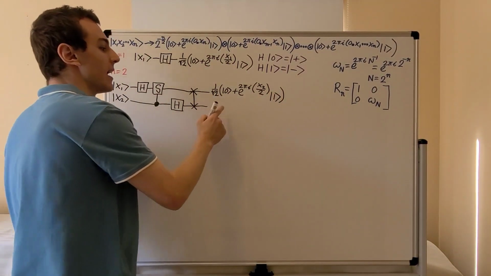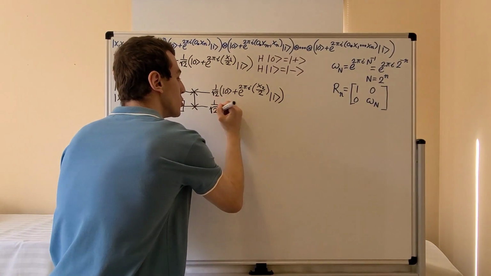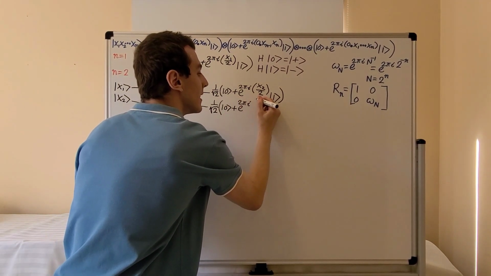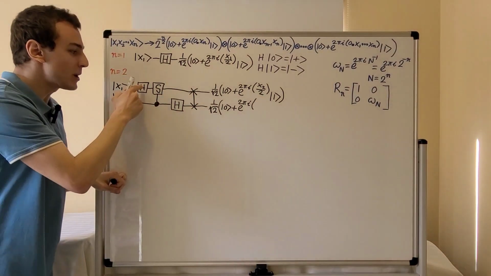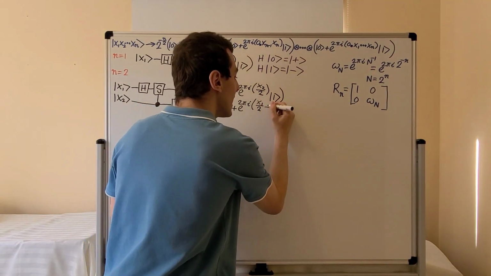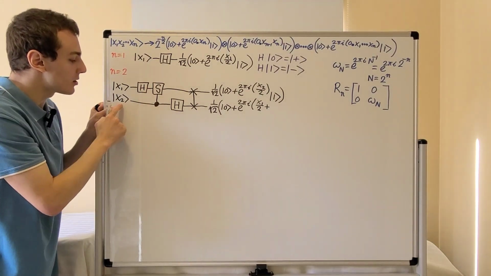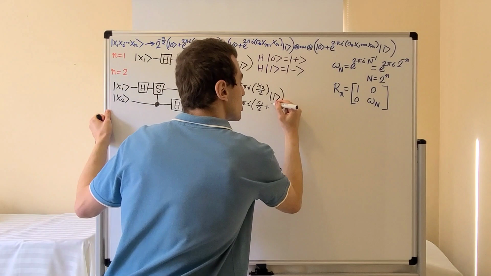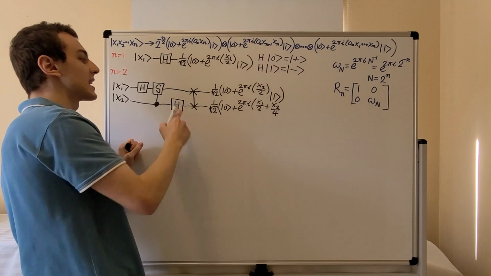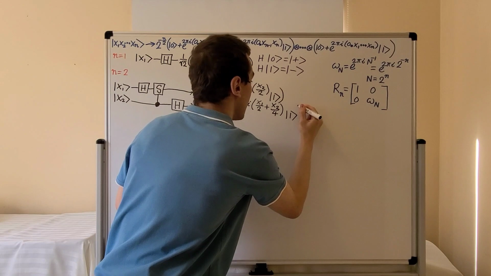Now, the next part over here is a little more complicated, because we have a controlled S gate. So we're still going to have 1 over the square root of 2. Then we're going to have 0 plus e to the 2 pi i times, we're going to have 2 terms. So first we have the Hadamard, that's going to be x1 over 2. And then we're going to have the effect of this controlled S gate, which is going to depend on this x2. So x2 divided by 4 is going to occur over here. And this 1 over 4 factor is coming from this S gate. And I'll close this bracket, and then we're going to have the state 1, and we can close this bracket over here.